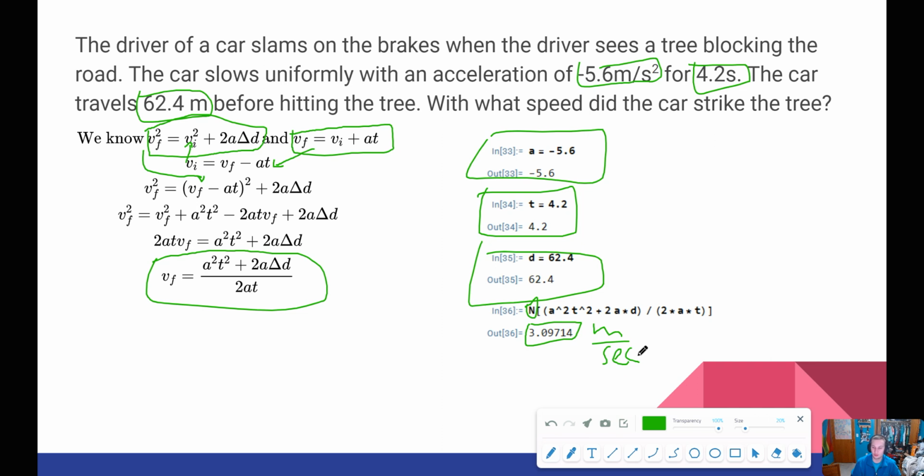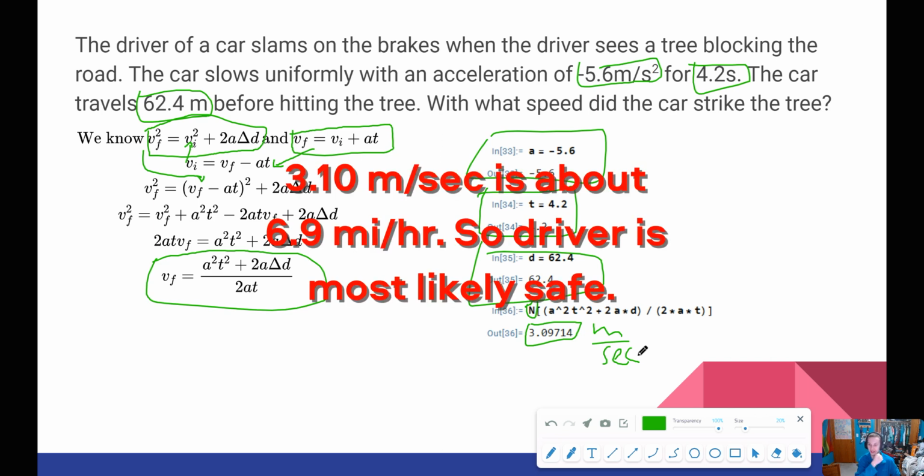I don't know what that is in miles per hour. I suppose I maybe could have done the conversion. I think I might actually. If I remember, I'll put the miles per hour up in the corner here. Otherwise, if I forget to do that, you can run the conversion yourself and see what you get.